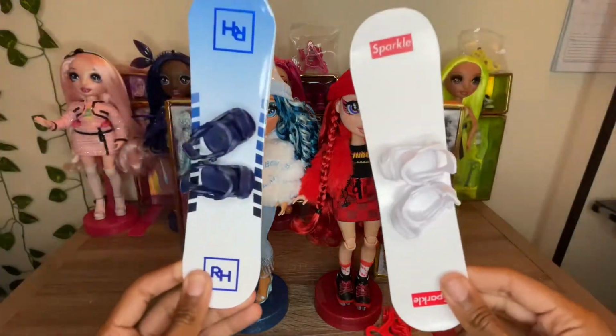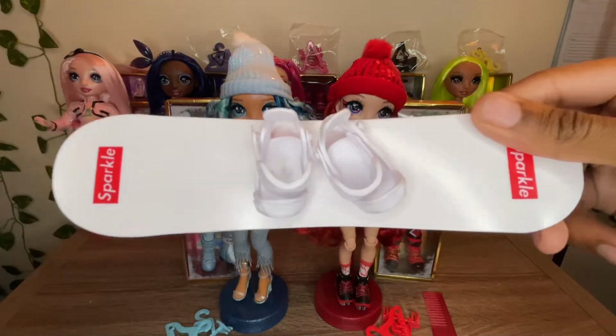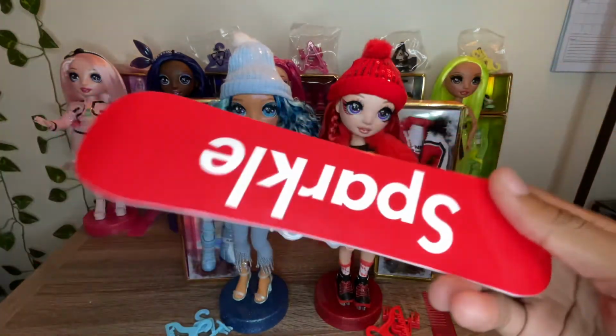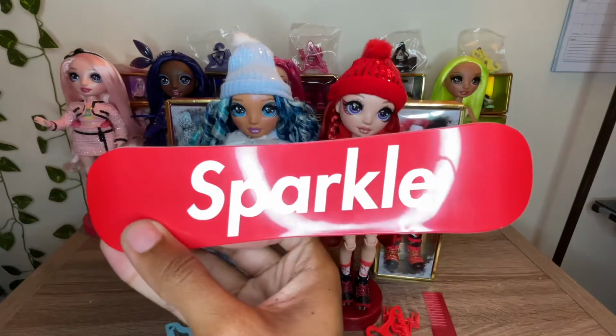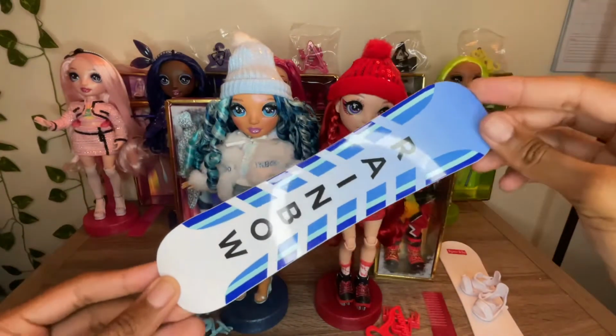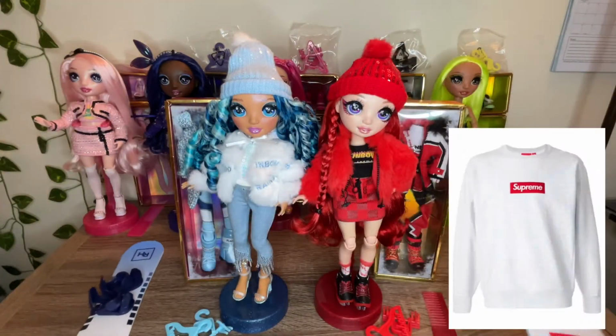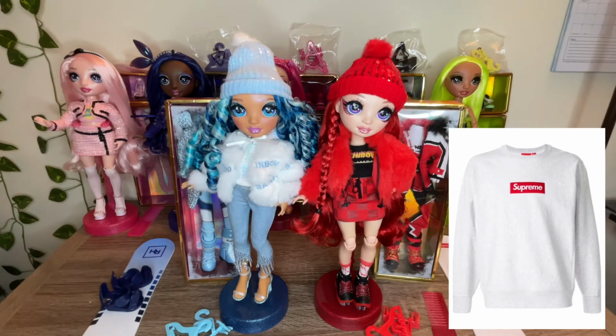And they both come with their boards. Here's Ruby's. And here's Skyler's. To be honest, I can't decide which one I like more. They're both really cool. I like that this one's kind of inspired by Supreme. I just really like the look of it.